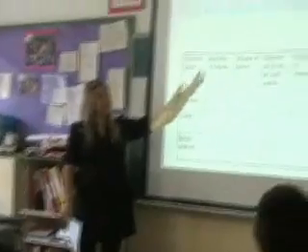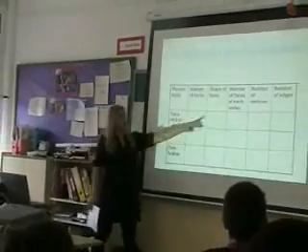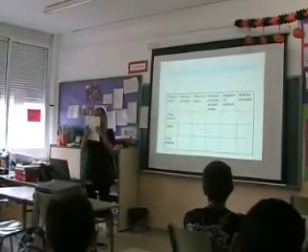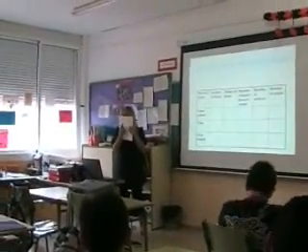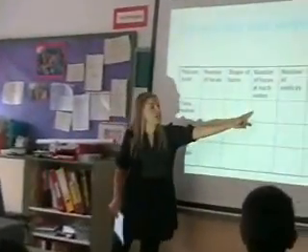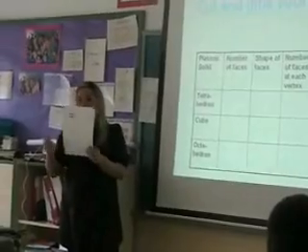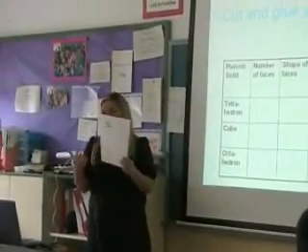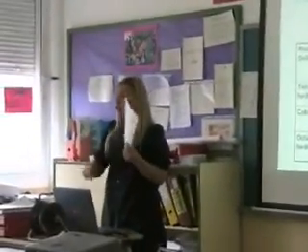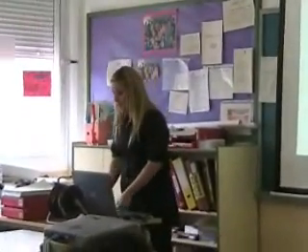Number of faces, how many? Shape of faces, like we said, square, equilateral triangle. Number of faces at each vertex. So, each corner, how many meet there? 1, 2, 3. Here's a vertex, 3 faces, this is a cube, no? Yeah, 3 faces at each vertex. Number of vertices, how many? Corners. And number of edges. Okay? So first, cut and you glue and you make them. Then you fill the table in like this.